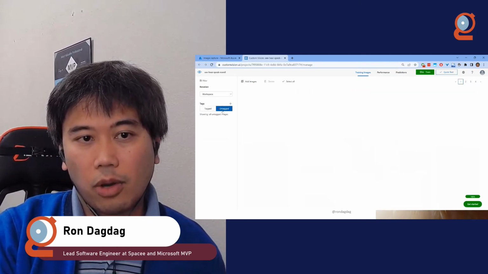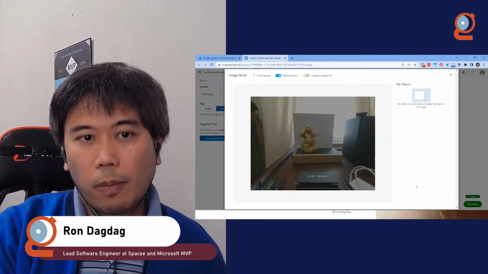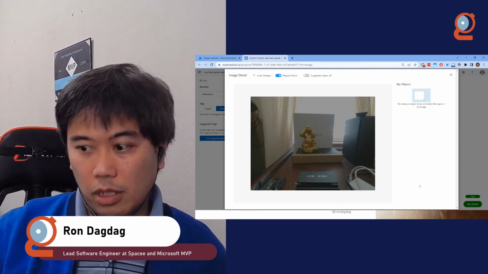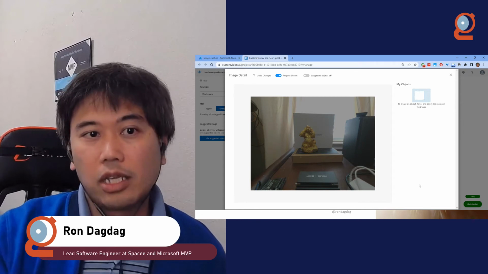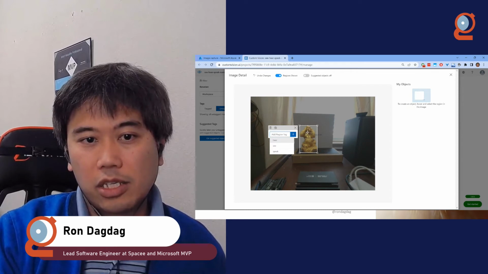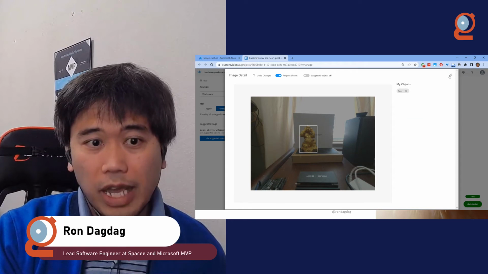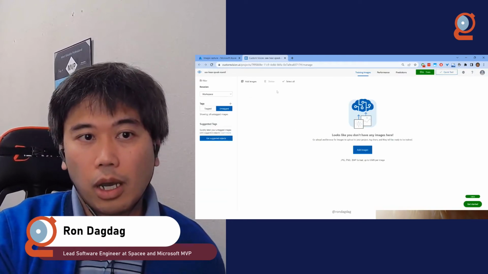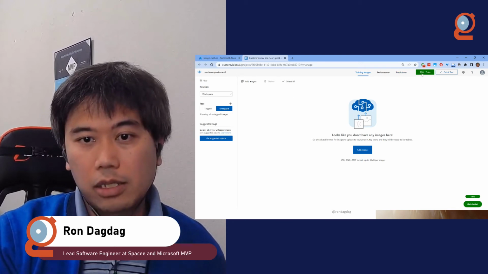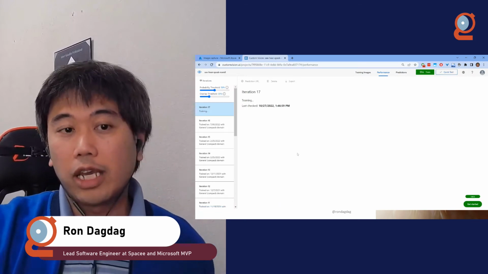And notice how I have this image right here. So this is coming from the Azure Percept device as data, that it can collect some data and send it to Custom Vision. Now I can tag, right? So in this case, this is here, right? And then after that, since I'm on Custom Vision, I can train this, right? I can do a quick training, and then it would start creating a new model for me.